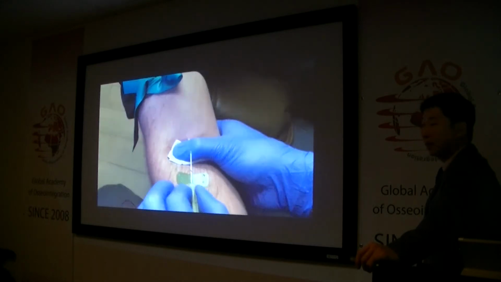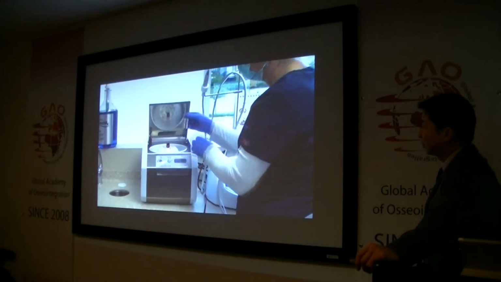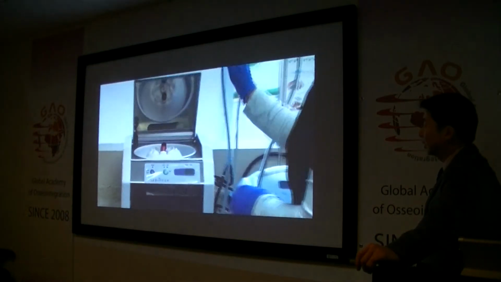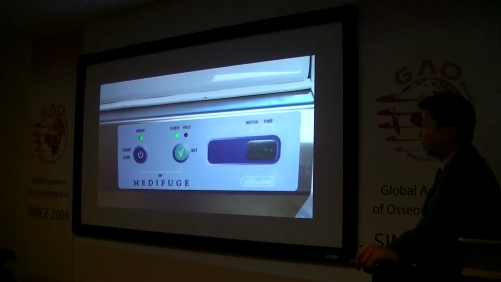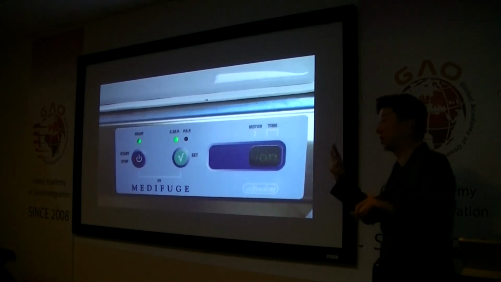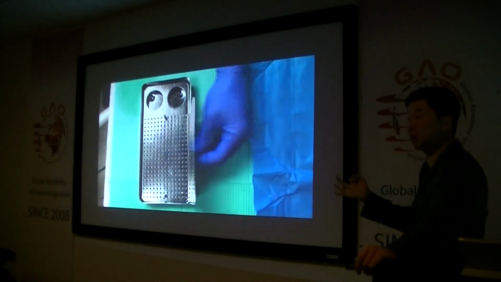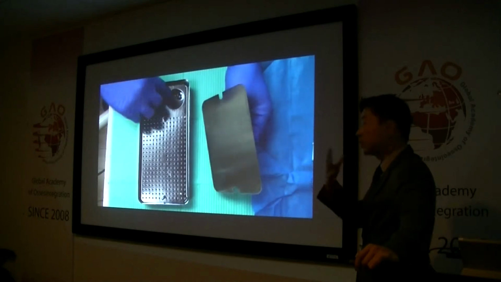Okay, we'll put a little bit of Band-Aid on it, okay? So now we'll put it into the machine. Okay. And we'll close it. And we'll hit it. It takes about 12 minutes. Okay? And it gives you 3 warnings. Okay? It beeps about 3 minutes prior, and it beeps again 2 minutes prior. And then 1 minute prior opens up.